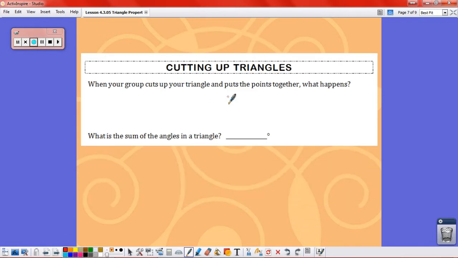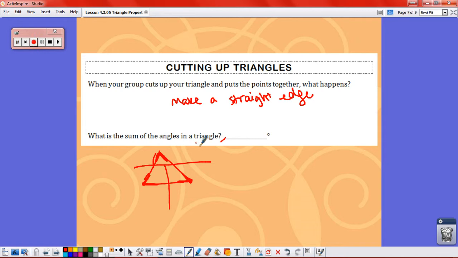So the next stage is I'll actually have the students cut up a triangle. Each group will get a really big triangle to cut up and actually put the points of their triangle together. They'll just cut it, and the points will be outlined real bold so that they'll be able to see which ones were the original points of the triangle, and then line them up and see what happens, which should be that they line up to make a straight edge.